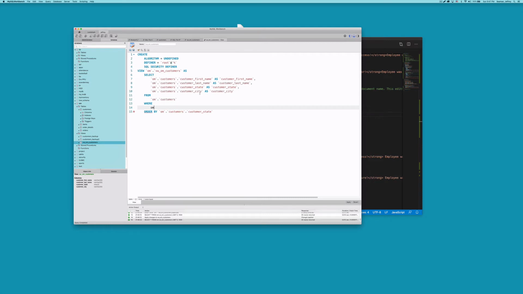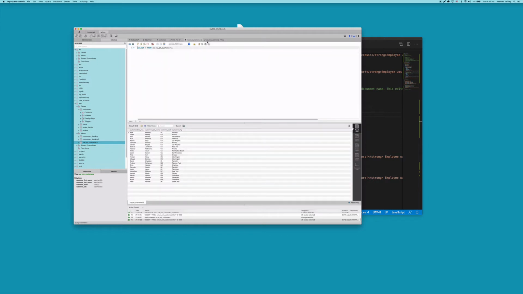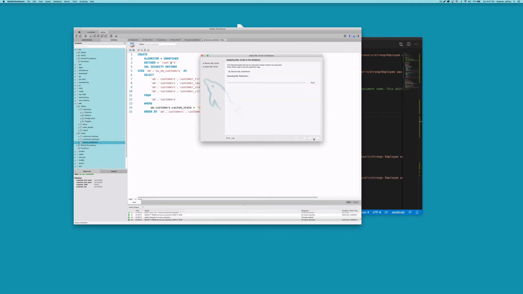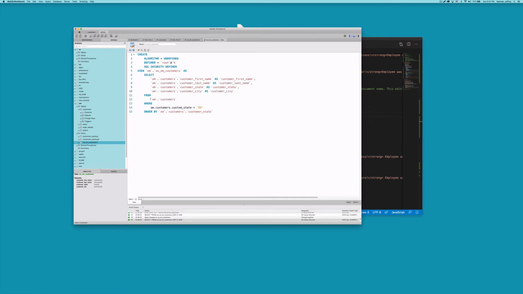We're going to say customer city. So I could say om.customers, I hope it works, customer state equals California. And I think California was a customer state. Yeah, there's a lot there. You know what, let's do Ohio because there's only 4 Ohios. We'll see if this works by me not adding all that jumbo lumbo stuff there. So this would be a way to filter on it. So I'll apply it. All right, so it doesn't like it because I don't have all that stuff in there. All right, so let's do this, that's fine. So we'll play along with the game.